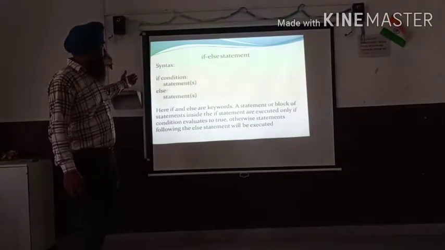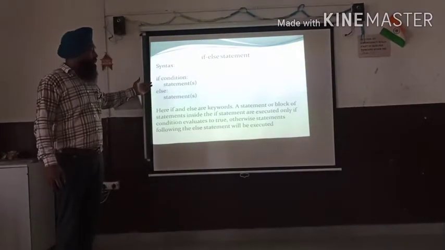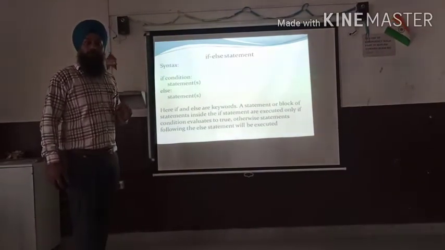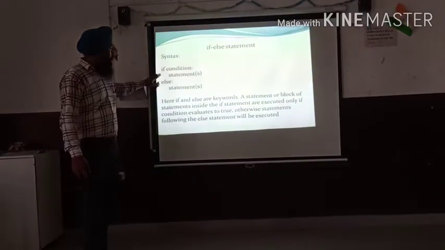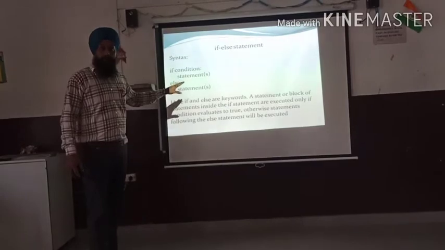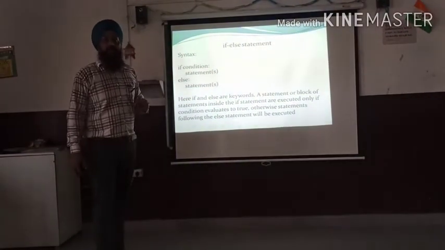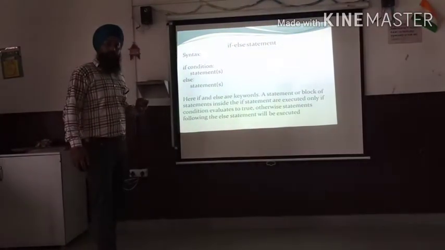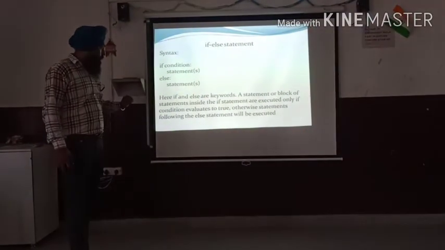First we will write if and after that the condition. This is the condition on the basis of which the flow of control of the program depends. After the if condition, write the statement or a block of statements. The second part of this statement is the else part. In the else part, there may be one or more than one statements.